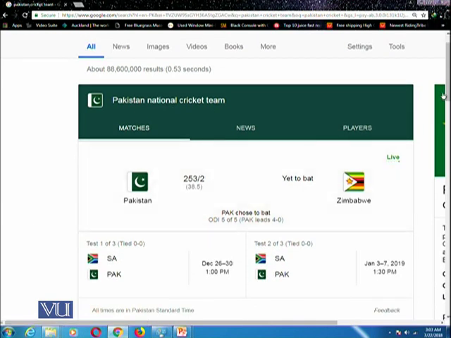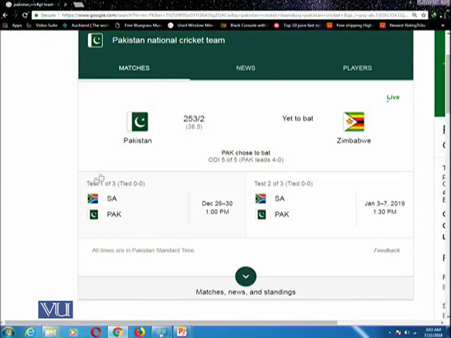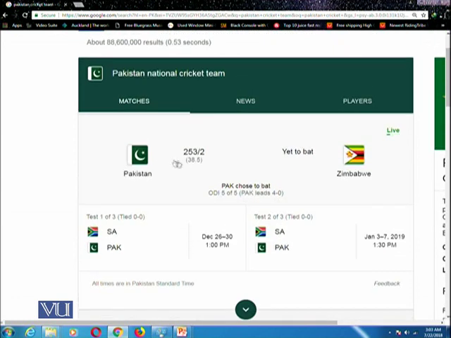It is telling us the current situation. For example, there is a match between Pakistan and Zimbabwe, and it is telling you that at the moment 38 overs have gone and Pakistan has made 253 runs and Zimbabwe is yet to bat.